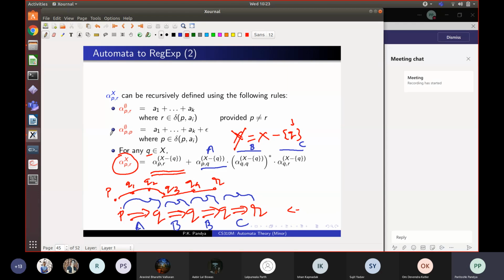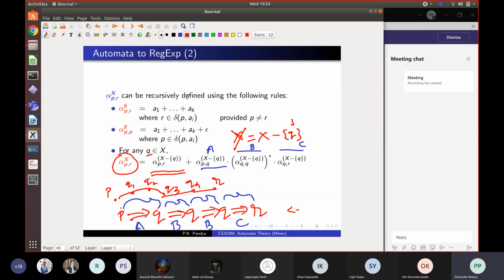So, questions? Questions, confusion, if you want me to repeat something, please ask. Is it too much? Sir, could you do an example? Yes, I'm doing an example next, but just stare at this equation a little bit. We wanted to calculate this alpha PR on X, and in calculating this, we are using alpha of an arbitrary starting state, such as QQ or PQ, which is different from this PR, but with a smaller set than this X, right? We are removing something from this X and calculating recursively in terms of it.